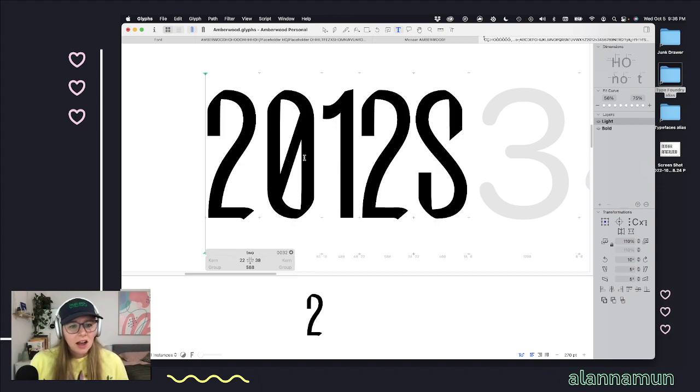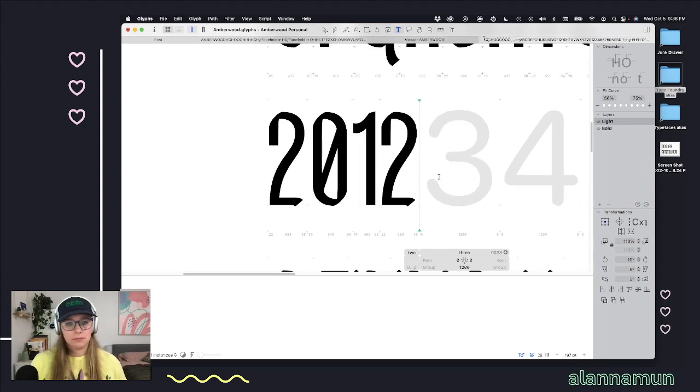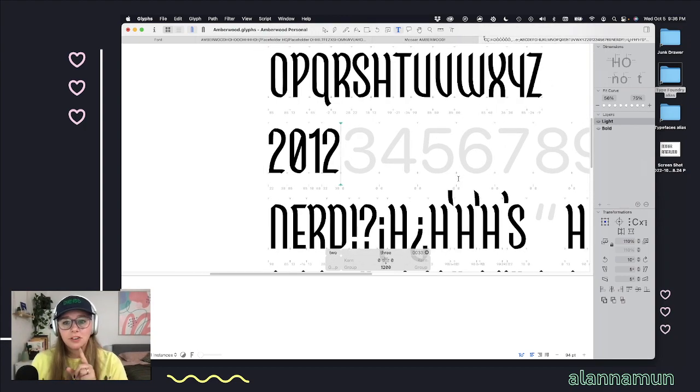Yeah, I think actually instead of balance, we want a weird big gappy gap down here. I don't know why, but that's working better for me. I don't know, still not great, but good for a first pass.